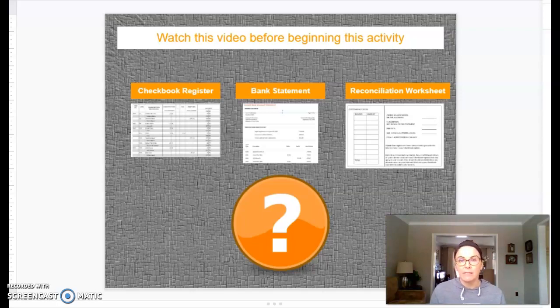Now let's talk about the bank statement. What are some things that could possibly be on a bank statement that you kind of missed or that you don't have on your checkbook register? Well, we have to make sure that we're double checking to see if there are any fees that have been incurred. I don't think that you're going to bounce a check, but if you did bounce a check and you had an overdraft fee, that's going to be something that the bank is going to have on their records that you might have missed on yours.